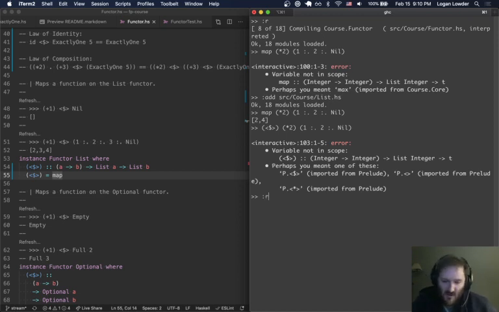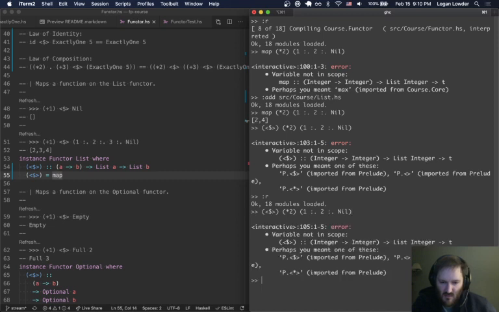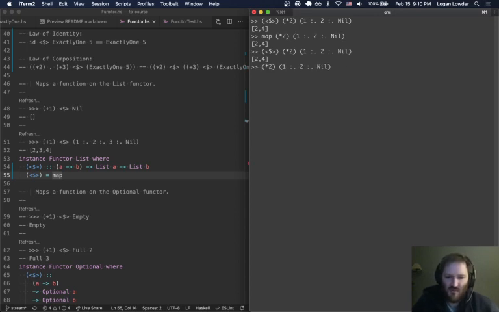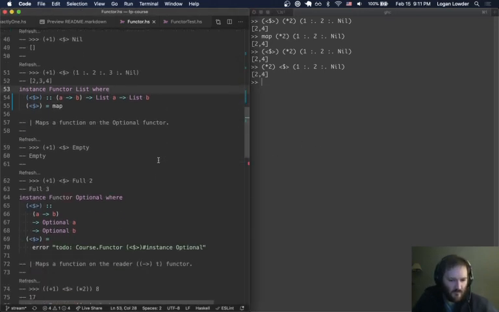So now I need to see. Now I have to add back the list module, like removing the functor stuff from scope. Okay, so wait, is map gone now? Let's test that. Oh, okay. So these are the same, and typically you wouldn't put parens around it, right? Okay, like that. Fmap. Cool.